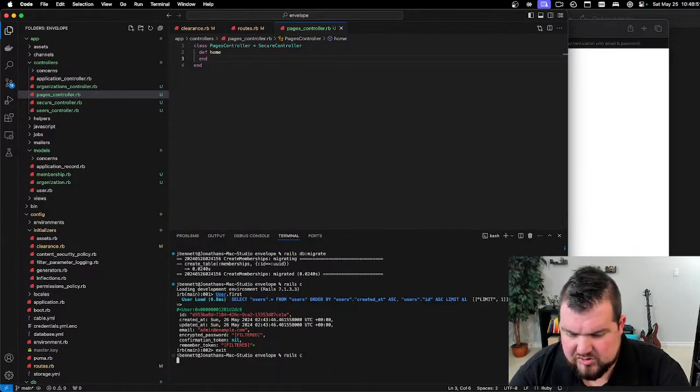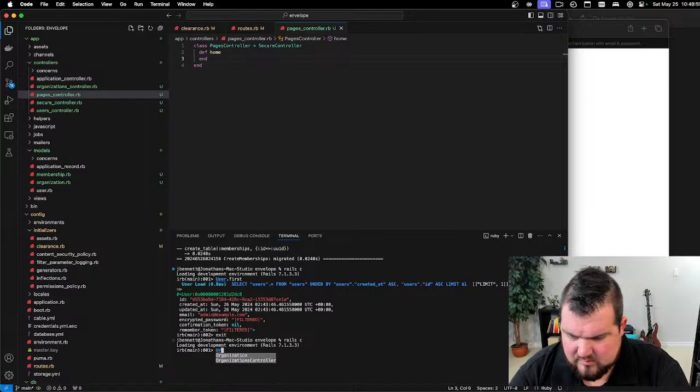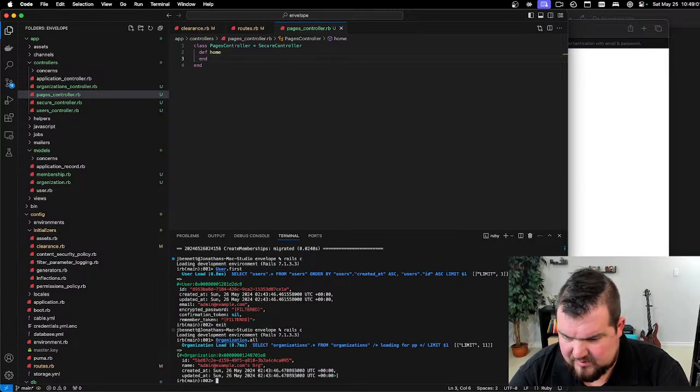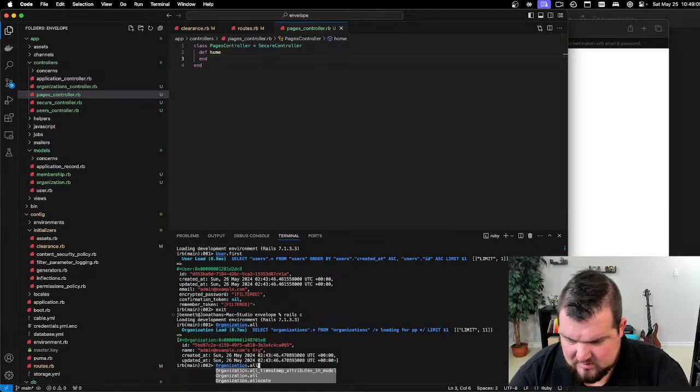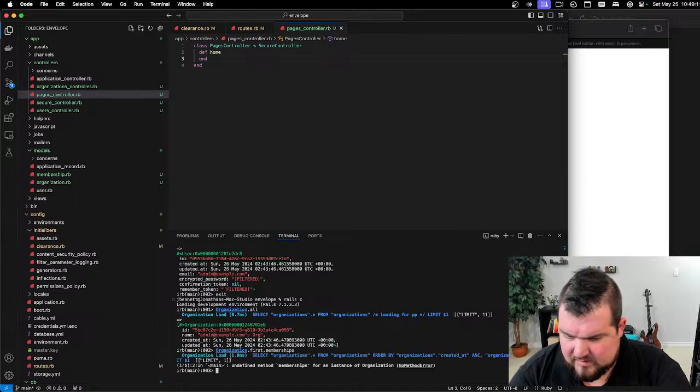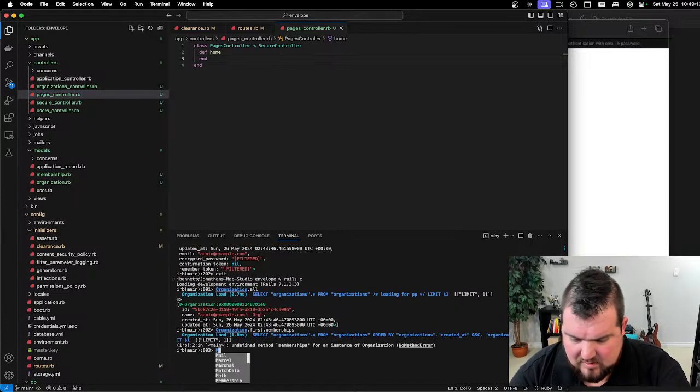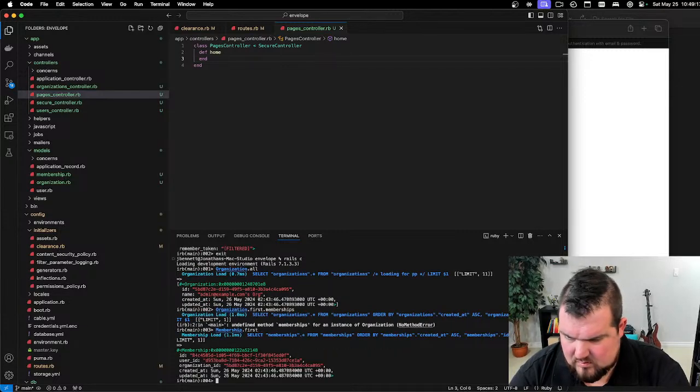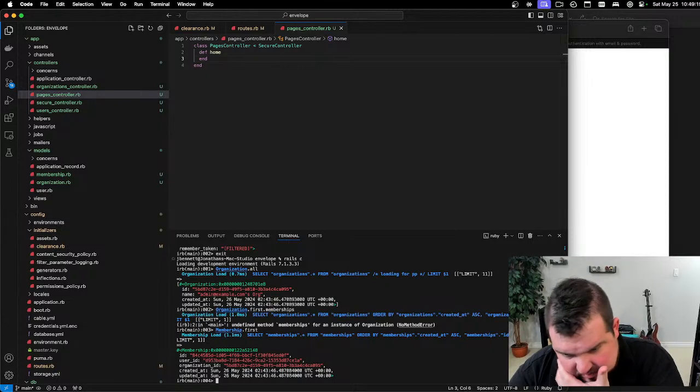Actually, while I'm checking that, let's do organization.all, admin.example.org's good, and it's not, that's right. User ID to org ID.